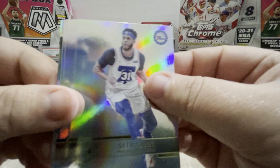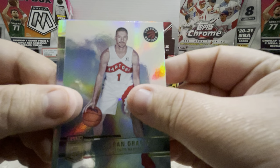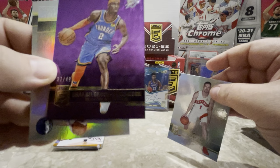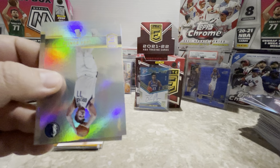CJ McCollum. Seth Curry. Lonzo Ball. Goran Dragic. Oh, that's a purple. Let's see what that is. Whoops. Oh. There goes the reveal. SGA on the purple, 40 out of 49. It's actually a nice hit too.